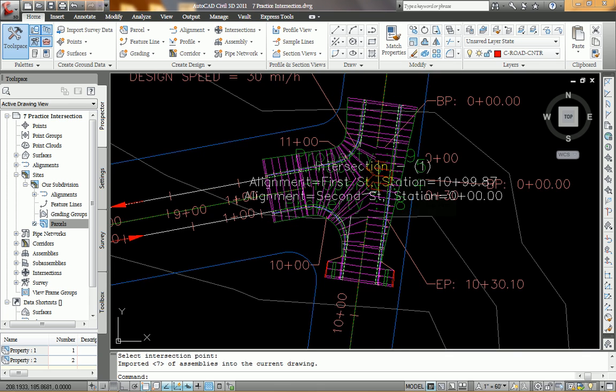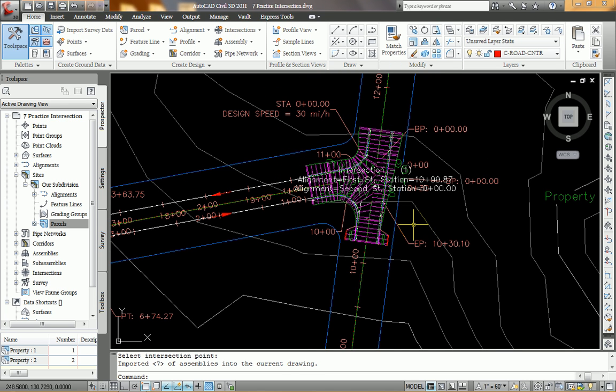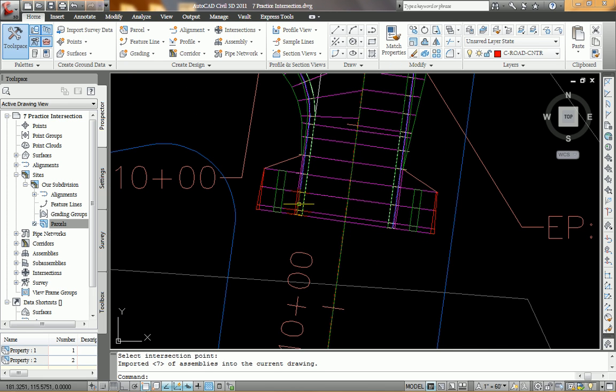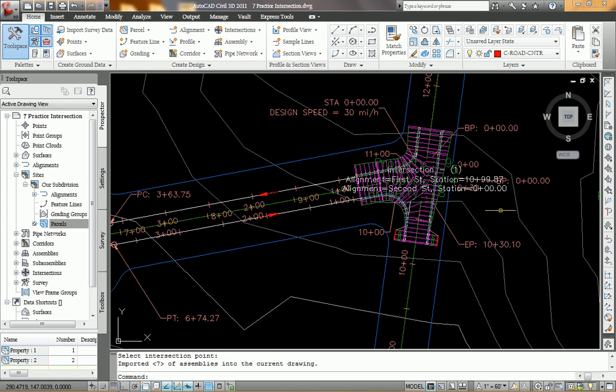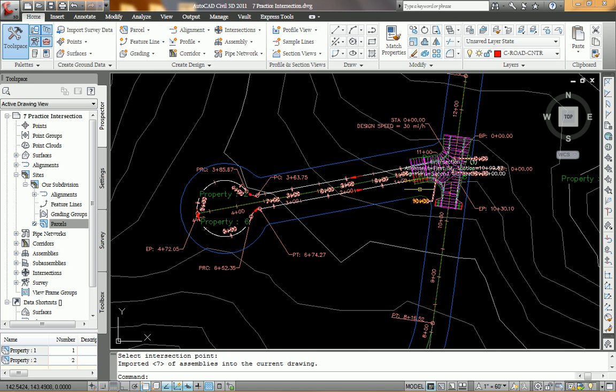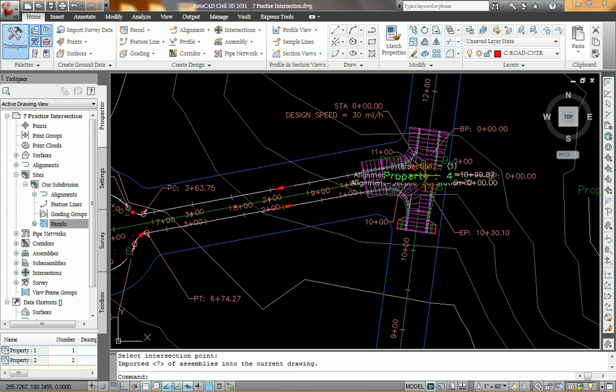When you zoom out, you'll notice that you have an intersection built along 1st Street and 2nd Street where they join up. It puts some nice fillets in here. Everything looks good, right? We've got 12-foot lanes, we've got curbs, we've got a little extra widening for gutters here. So now we're ready to build our other roads off of this intersection point. But if you have intersections, you definitely want to do this first.